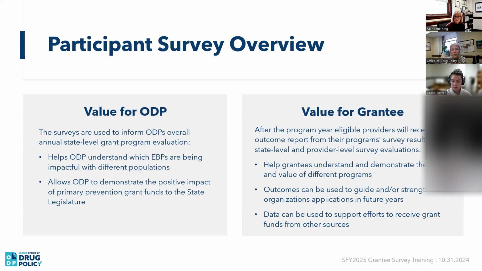This information also allows ODP to demonstrate the impact of our funding streams, such as the SCEPTER's Block Grant and the Opioid Settlement Funds grants, and other funding to the state legislature. In recent years, the legislature has asked us how we knew if the programs that we were funding were getting a bang for our buck. And outcome data from these participant surveys over the years did allow us to complete a cost-benefit analysis back in 2021. The findings of that cost-benefit analysis found that for every $1 invested in substance use prevention in the state of Idaho, we gained a benefit of $20.63.